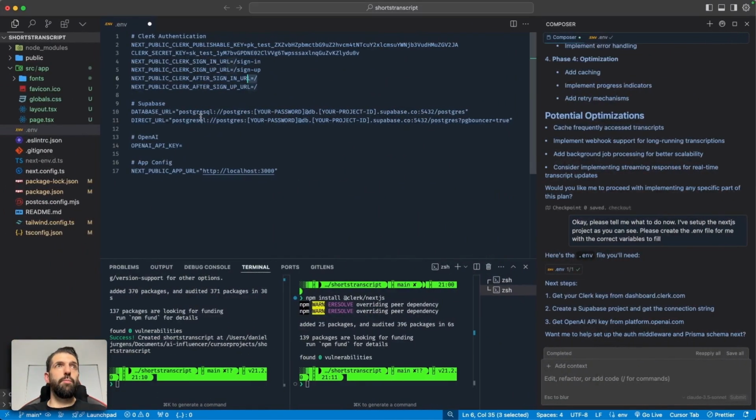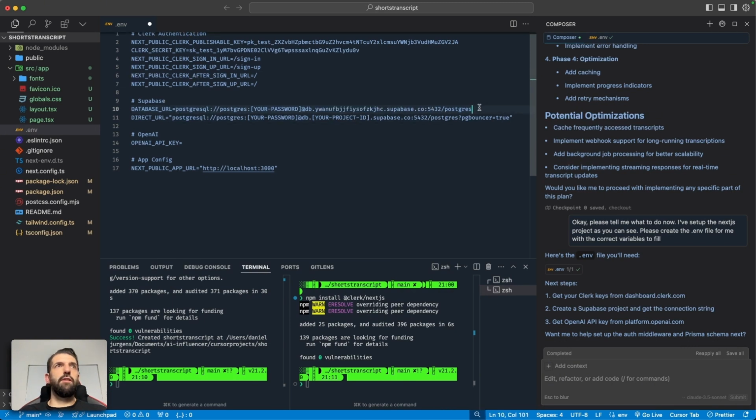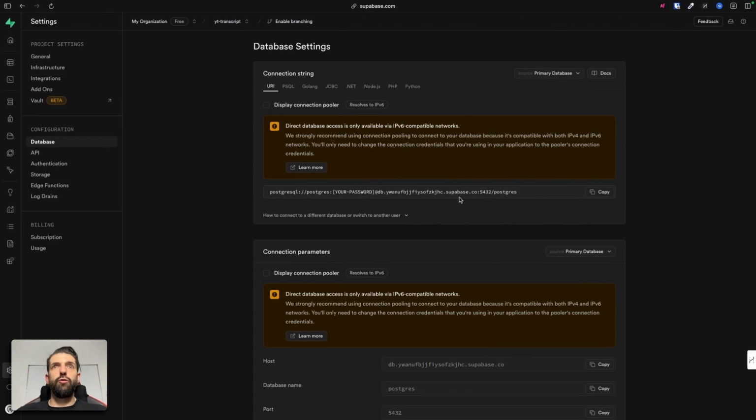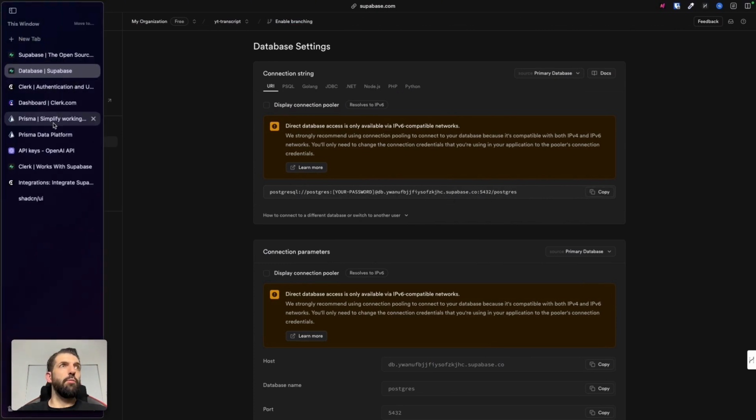First of all, we'll paste this here, and we want to replace the your-password string with the actual password. We'll save this, and we also need to paste this into Prisma.